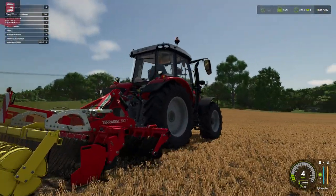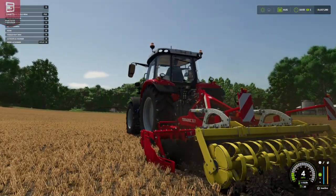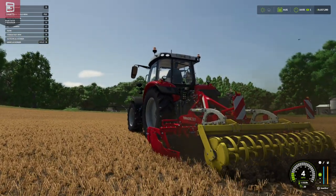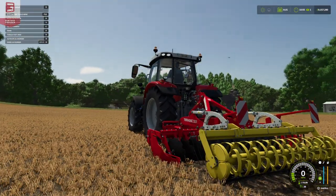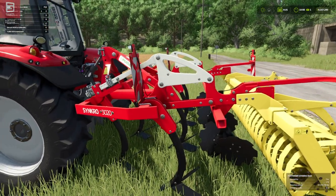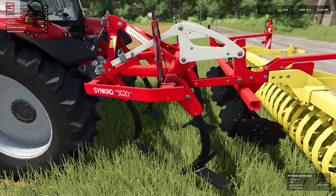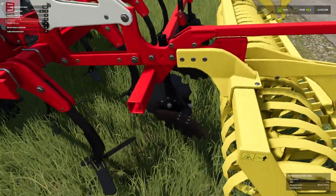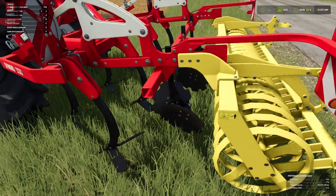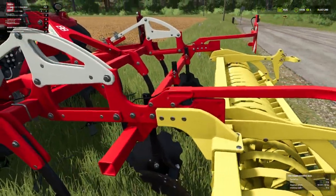That is really nice — great mod, beautiful stuff. This is one I've used quite a bit on my smaller farm saves. So next up is the Synchro 3020. The difference with this one is that it is a cultivator, so it has spades and shanks on the front, and then interlocking discs on the same row but opposing each other — so they're facing out on each other, opposing but interlocking in pattern. Then we've got the roller on the back.